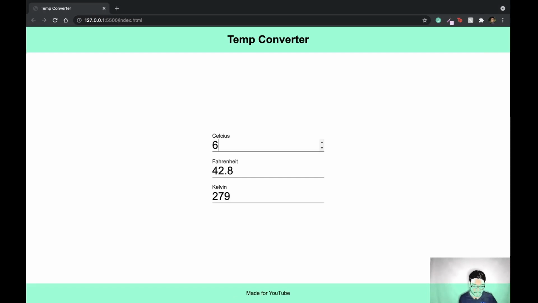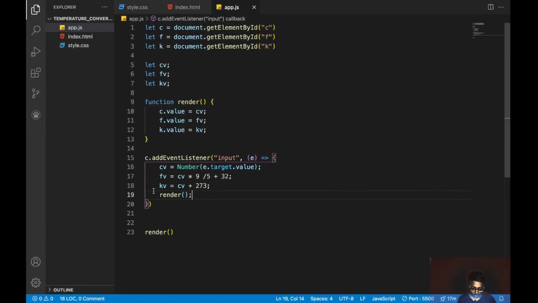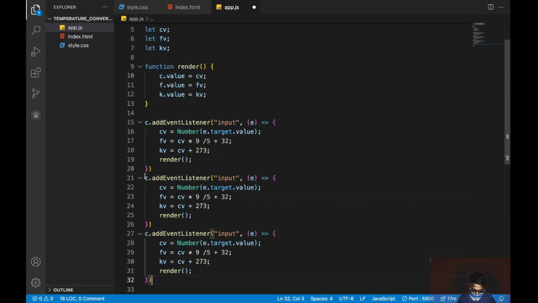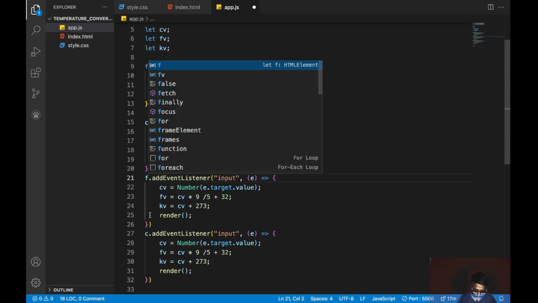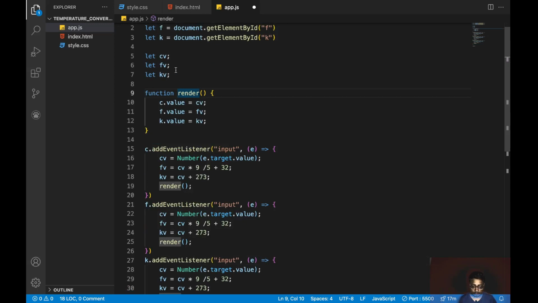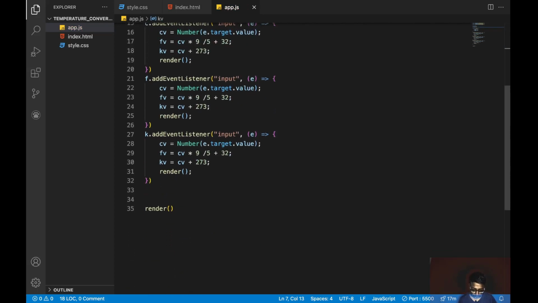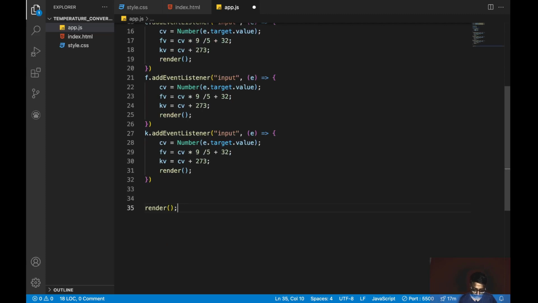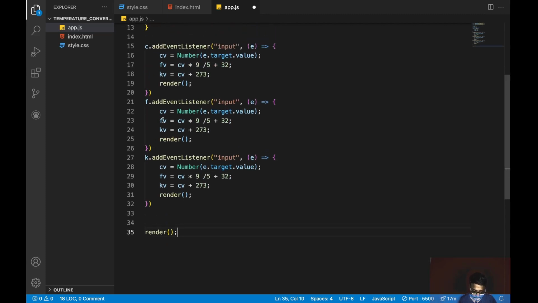So that's good. Now we can copy this function 3 times, and we will do Fahrenheit and Kelvin, and for the initial values let's just set them to 0, 32 and 273, and let's just adjust those functions.